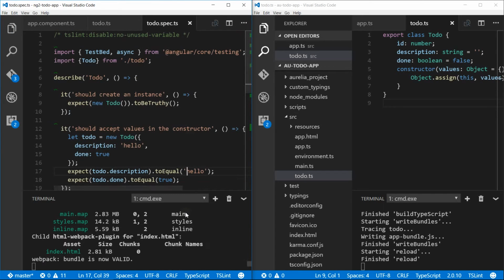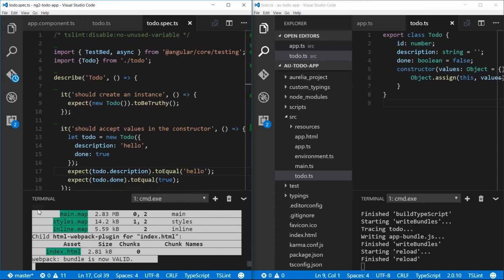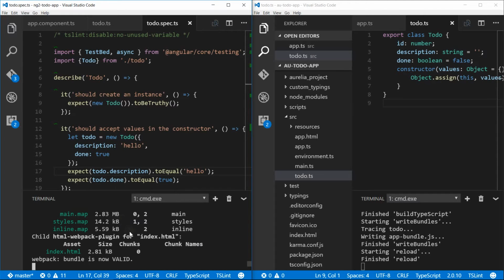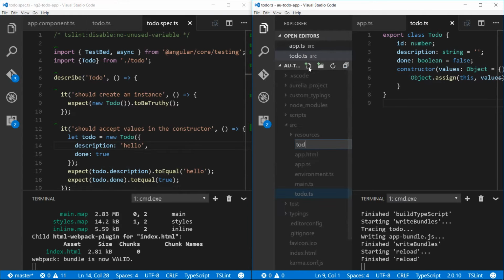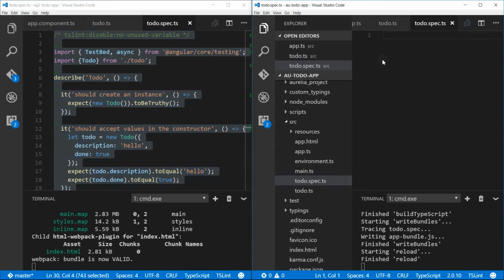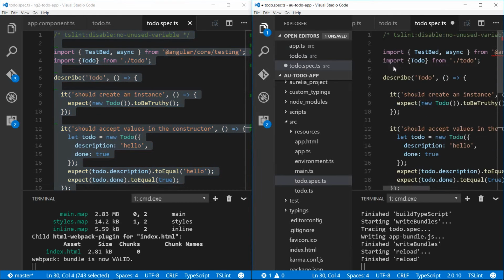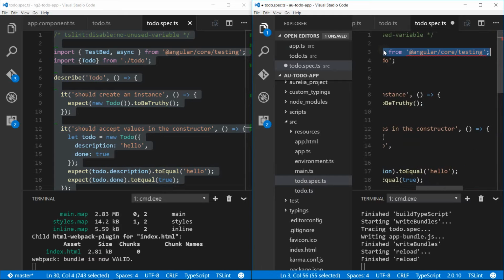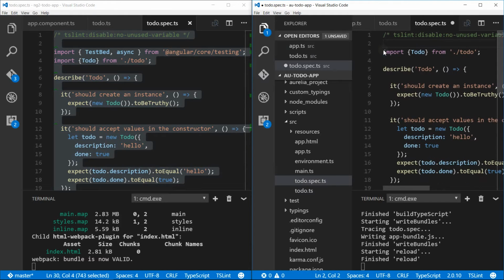Okay, so as soon as you saved, the Angular command line tool is transpiling and bundling using Webpack. No errors seen so far, so everything is looking good. And what we'll do is on the other side, we'll do the same thing: todo.spec.ts, and we're going to copy the whole thing. As you might have guessed by now, the first import does not make any sense because we don't have any such class in Aurelia. So we can just remove that line and save it, and this should also compile.